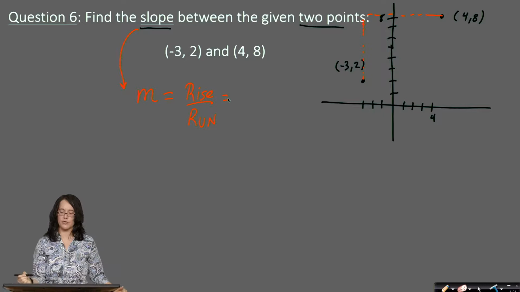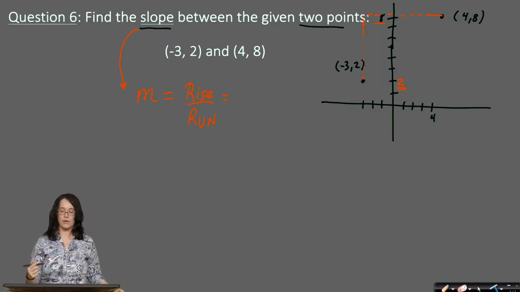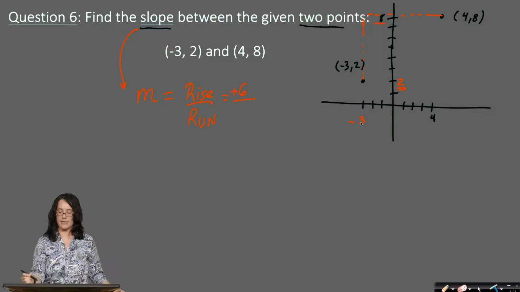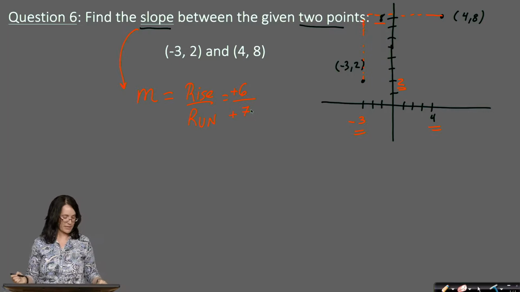So if you wanted to do this visually, you could say, well, I'm starting at a y value of 2, and I'm rising to a y value of 8. So how much distance is that? What we call the delta? What is the change there? Well, that's 6 above. So I rose 6 units up. Because I went up, I'm going to use positive 6. And for my run, that's my horizontal movement. I started out at negative 3 on the x-axis, and I stopped at positive 4 on the x-axis. How much movement to the right did I go? That's right, 3 plus 4 is 7. So to the right, it's 7. So I'm going to say my slope here is positive 6 over 7.